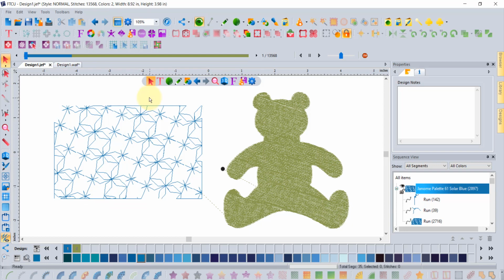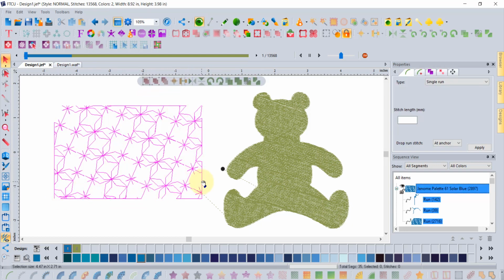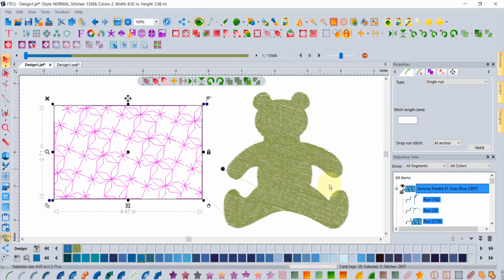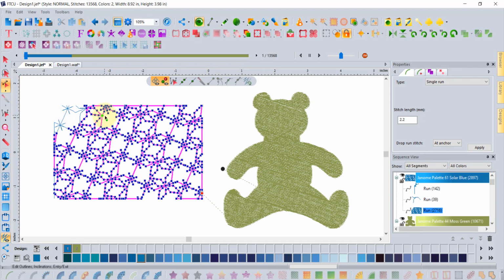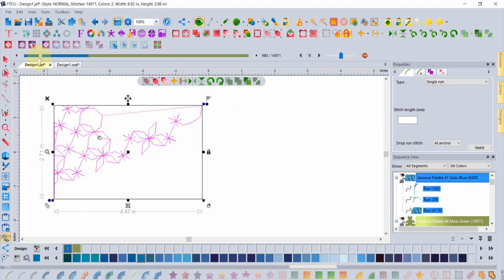And what happens is, they wanted to move the entry and exit points on their motif fill like this. So you select it and you go into the shape mode and you see where it starts and where it stops. Well, because this is a run stitch, if I move that entry point to, let's say, somewhere else over here now, when that segment starts sewing, notice that it starts right where I said. See that? It had to jump to get there because it was broken up into 3.